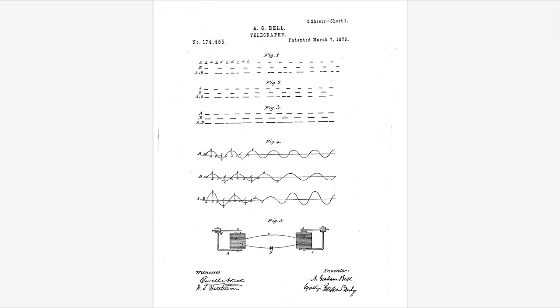He envisioned using multiple vibrating electromagnets, each tuned to vibrate at a different frequency. So each electromagnet would produce a unique undulatory current, like a distinct musical note. Exactly. And these distinct electrical notes could then be combined and sent down the same telegraph wire. Think of it like having multiple conversations happening in the same room, but you can magically tune your ears to only hear the person you want to listen to. So he essentially invented a way to have multiple private conversations over a single wire, all thanks to these undulatory currents and vibrating electromagnets.